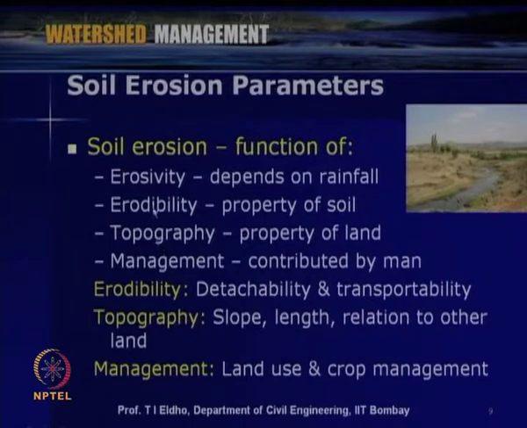Then the fourth parameter is management, management of the land especially. As we have already seen in the previous slide, this is contributed by man or cattle and various activities. So, it depends upon the land use and then the agricultural activities within the watershed or within the area which we consider.